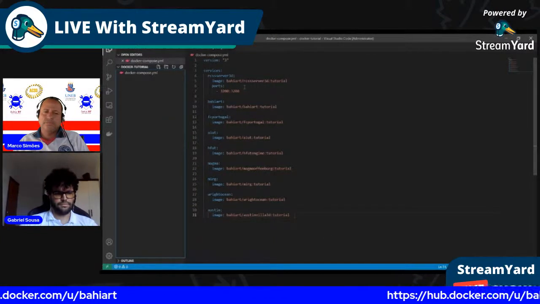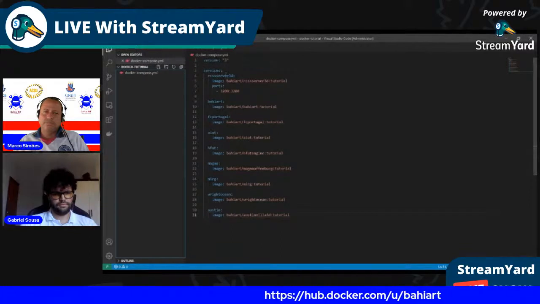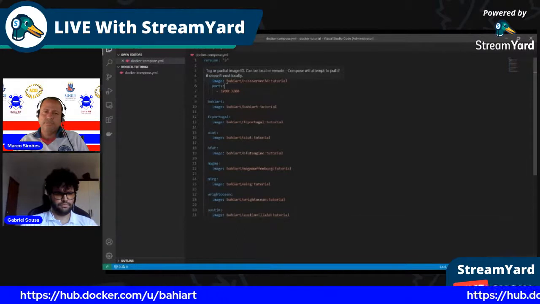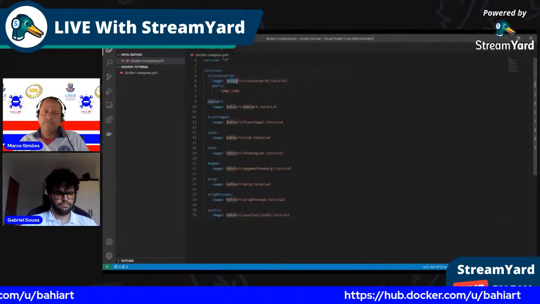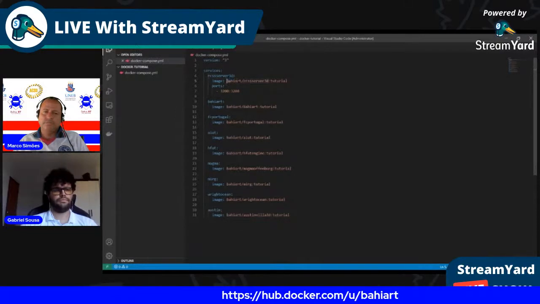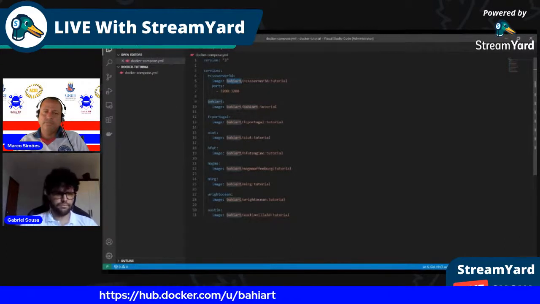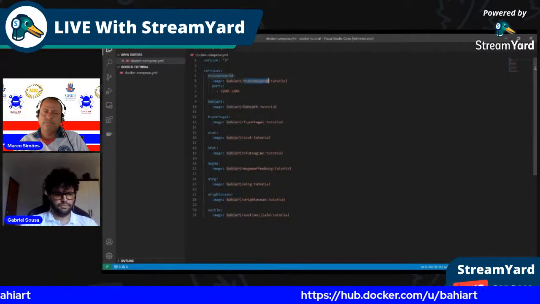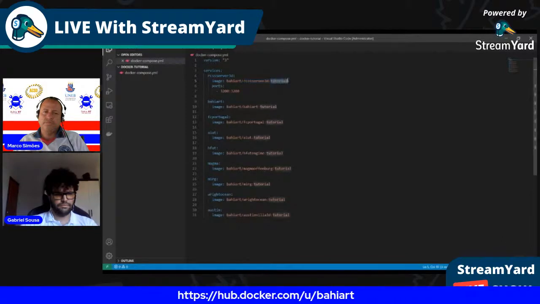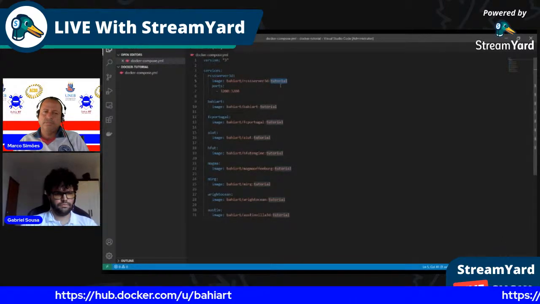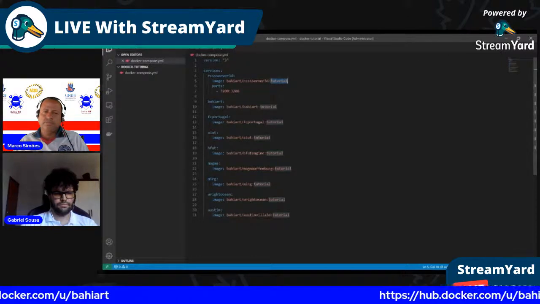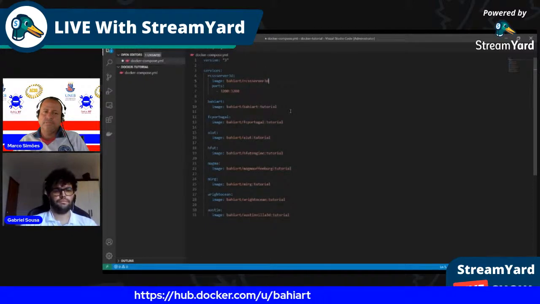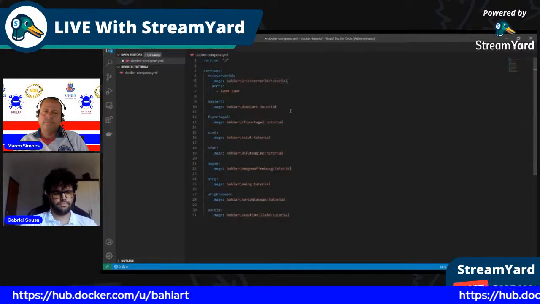So here, what we're going to do is specify the services that we're going to run, and use the images that you've uploaded to the registry. Since we're not using local images, we have to set the owner of the repositories that we want to use, and then the name of each image, along with the tag, if it has more than one tag, or if we don't want to use the latest, because by default it uses the latest version. So now we're using the tutorial one.